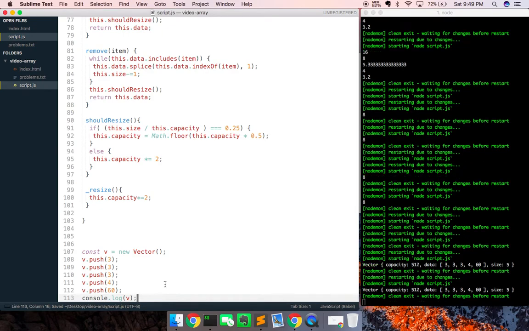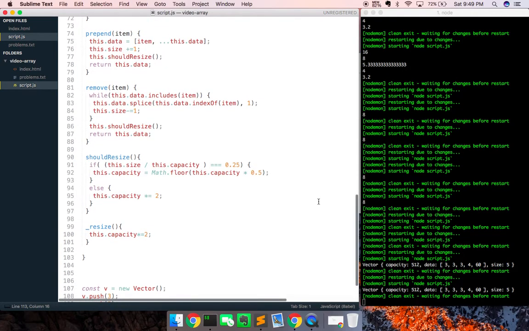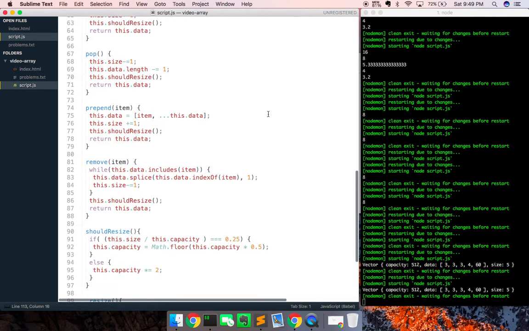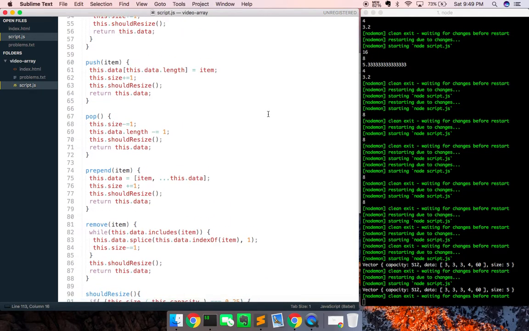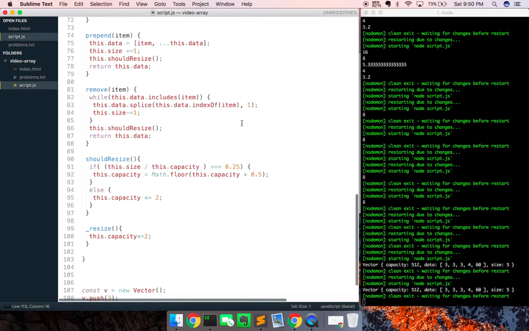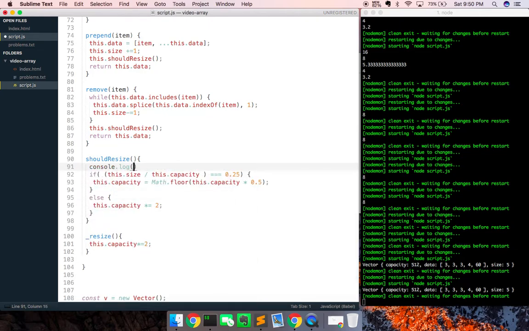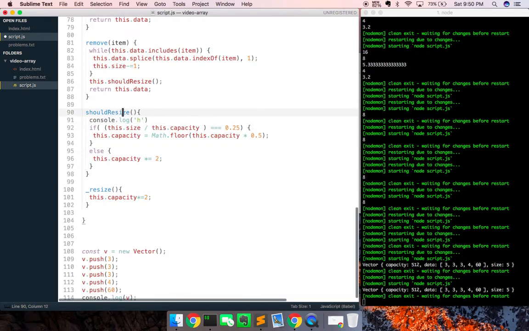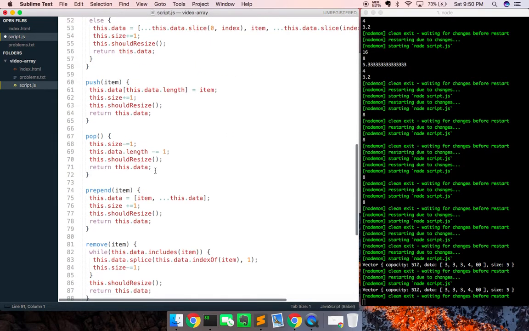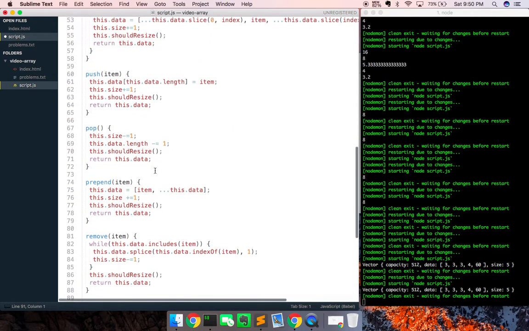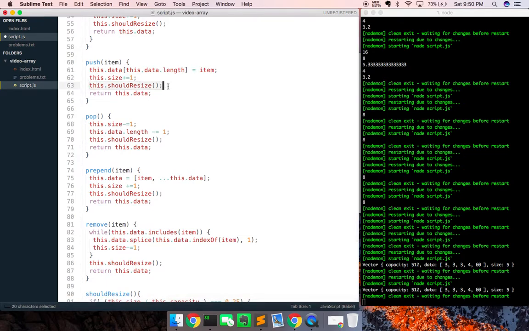v has a capacity of 512. I'm not really sure why that is, so let's see. Resize, this.shouldResize, this.size divided by capacity. So wait, all we're calling is push. Let me see. This.shouldResize. Should probably do a check here.